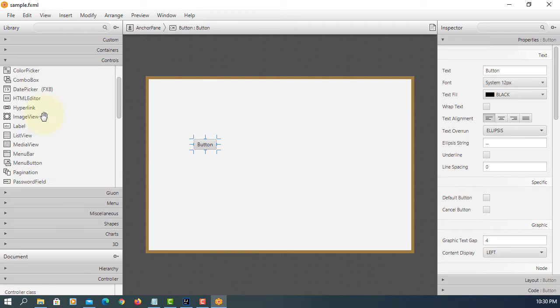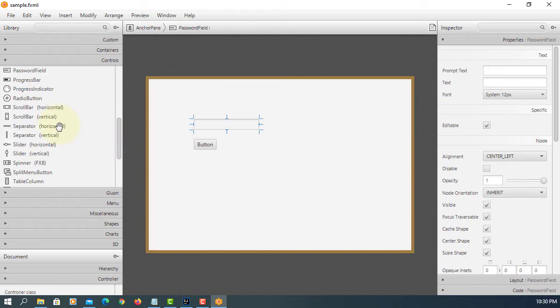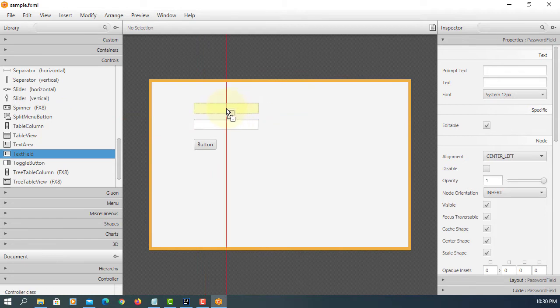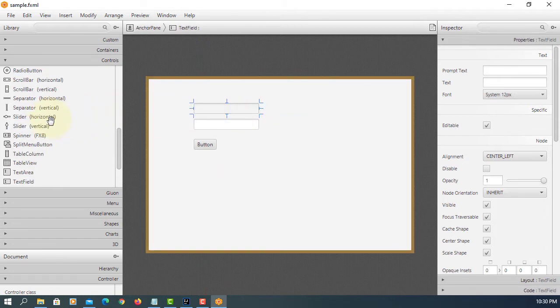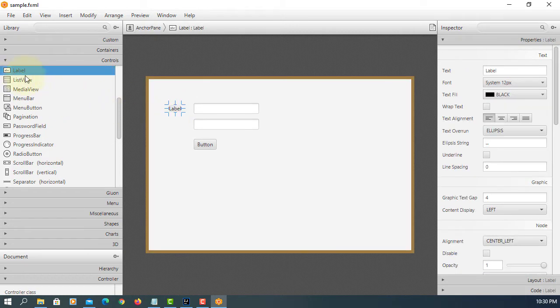One button, then password field. Let me have a text field and then two labels. I will call it as username, password.